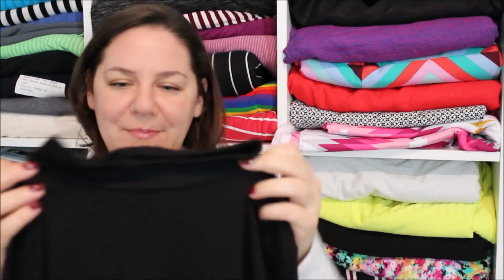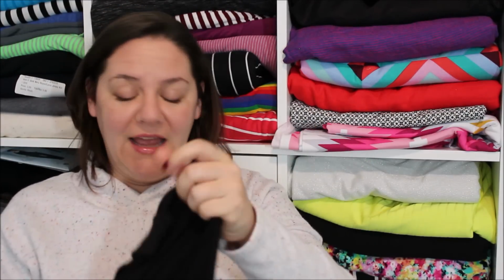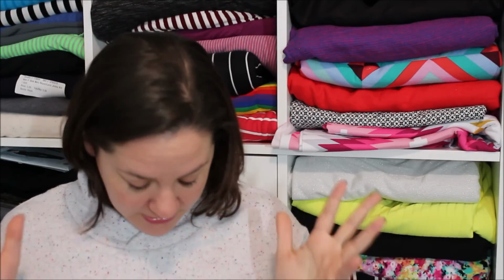Anyway, so I have a crappy bodysuit, but it was a rescue, and rescues aren't perfect. The collar is floppy. It's not a bad pattern. I will make it again. Now I know what I'm getting into. And now I know that if I want to not have a floppy collar, I either need to use something stiffer or interface it. So this was more of a lessons learned kind of thing. So there you have it.